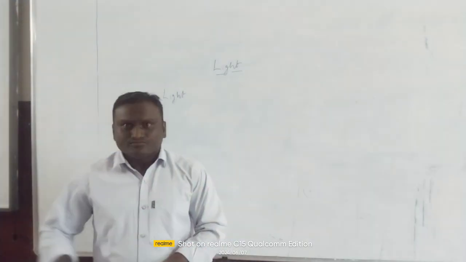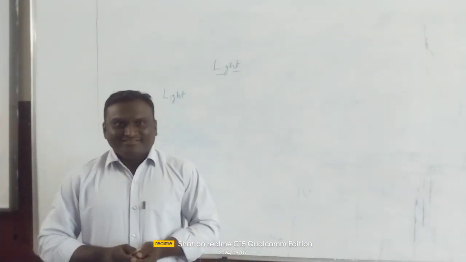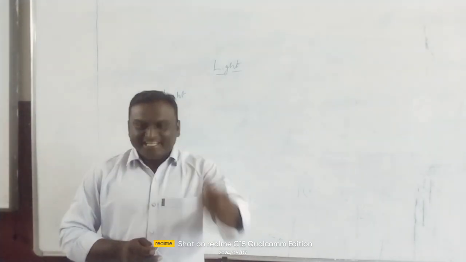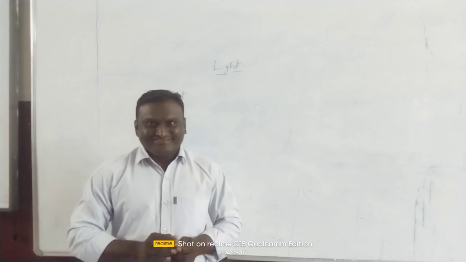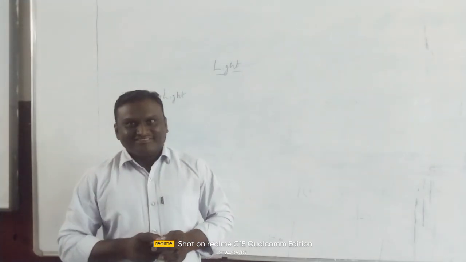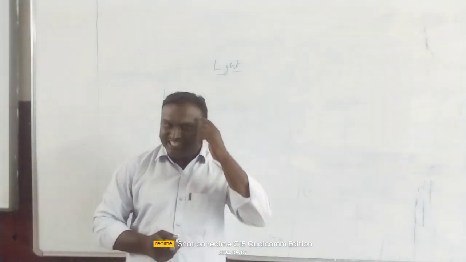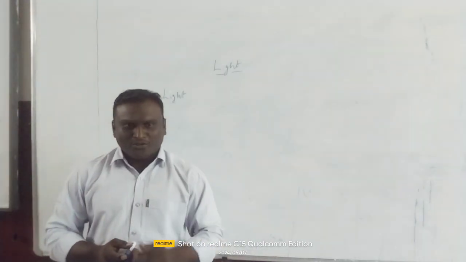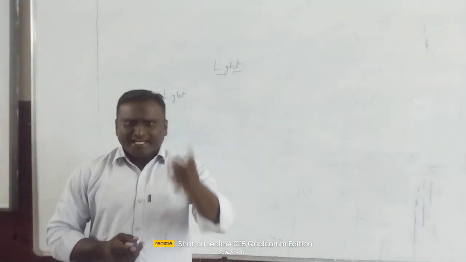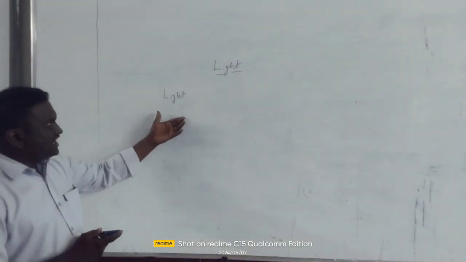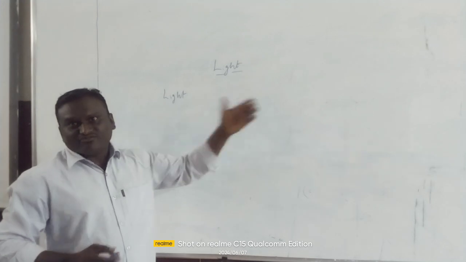For example, this is a dark room. Can you see any object? No, you can't see any objects. Again, switch on the light. Light is also visible. Can you see any object? Yes, you can see objects, like a book, a table, a TV and others. This is light: a form of energy which senses vision.